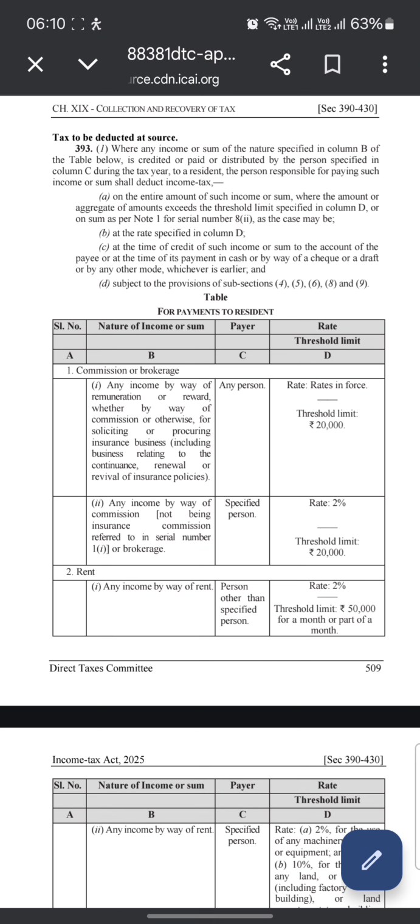Earlier the TDS sections started from 190. Now they start from 392, which relates to TDS on salary. For other than salary, earlier you were filing 24Q, and now the forms have also changed for all of it. So we will come back with a new video on the form types, what forms have changed in the new Income Tax Act 2025, and what they were earlier in the Income Tax Act 1961.